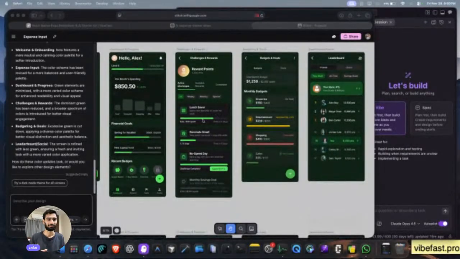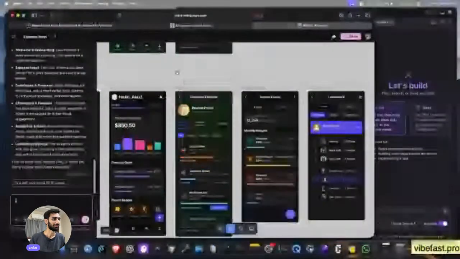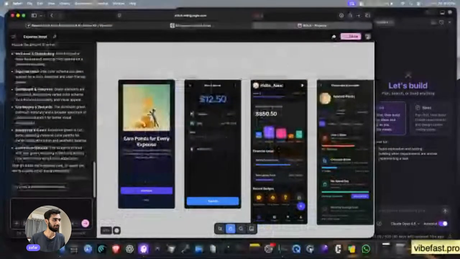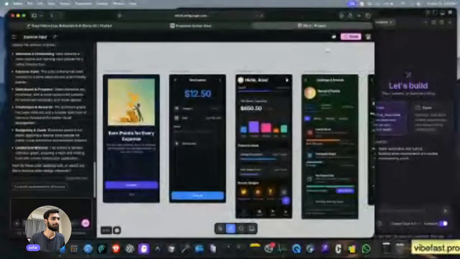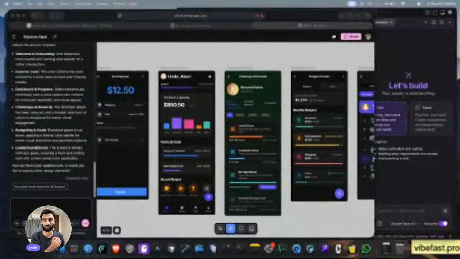Make this two-sided, not one-sided. Okay, okay, now we're talking. I like this a lot. This is very nice. Even though it has some small bugs here and there, like look at that, this is green, this is black, but that's fine. We can deal with that without any problem.